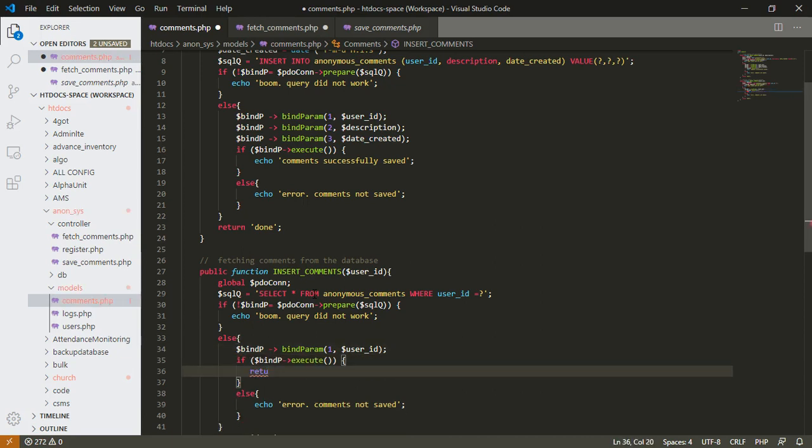Then we have to return the data that we've actually got from running this SQL query. Get the point? Let me say data equal to fetch all. So now our data is here.